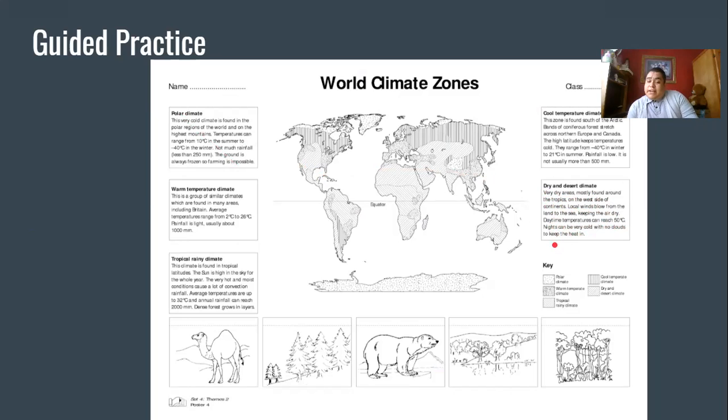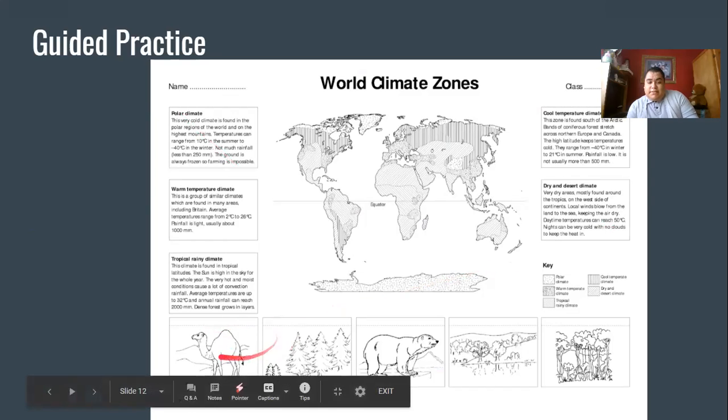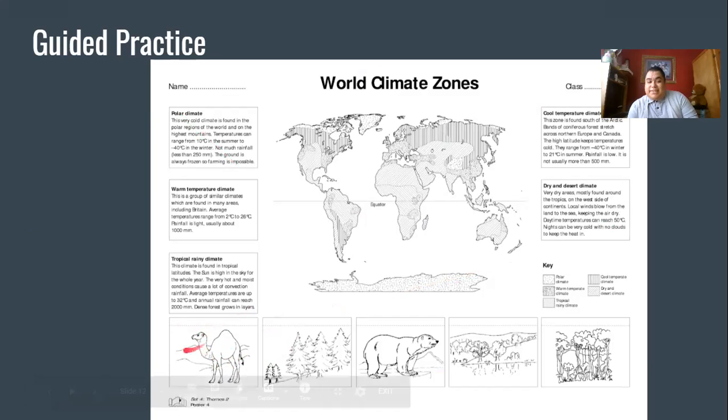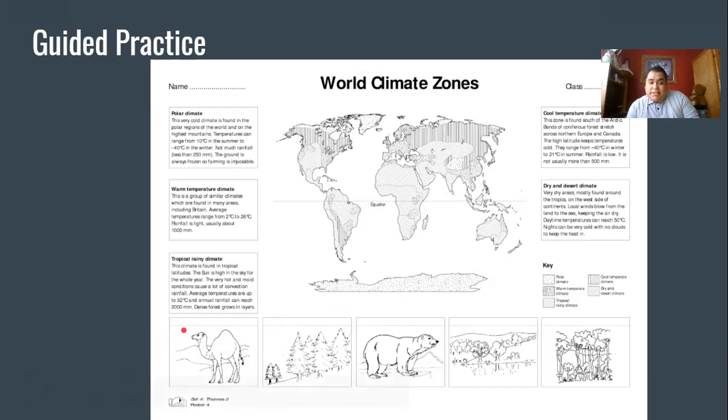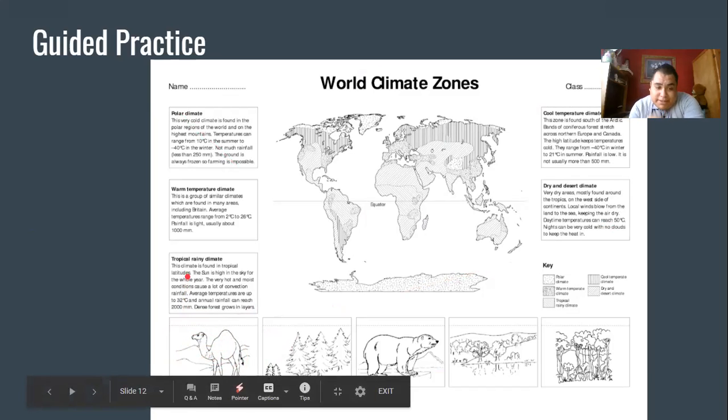So out of these 5 pictures, which one fits correct? Yes, the camel. So basically in the desert. Yes, this fits perfectly. All right, let's look at tropical rainy climate.